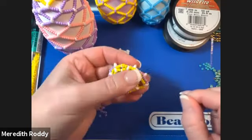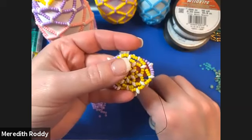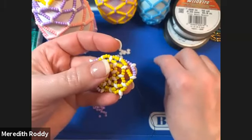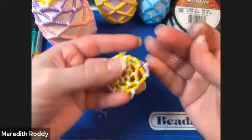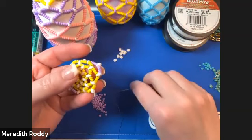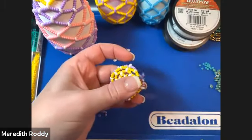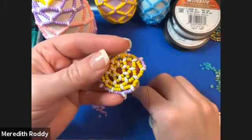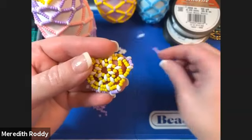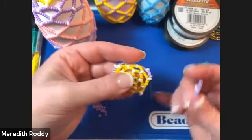I don't want to qualify it as anything more than that because you might like something to be a little bit more textured or a little more 3D. So maybe you use a cube bead in the middle and it actually kind of undulates. The seed beads go in and the cube brings it out. And just so many different possibilities. And those are my favorite projects to teach because you can learn the technique and then substitute out whatever beads are in your stash that speak to you, or any beads that you find in the beading aisle that speak to you.